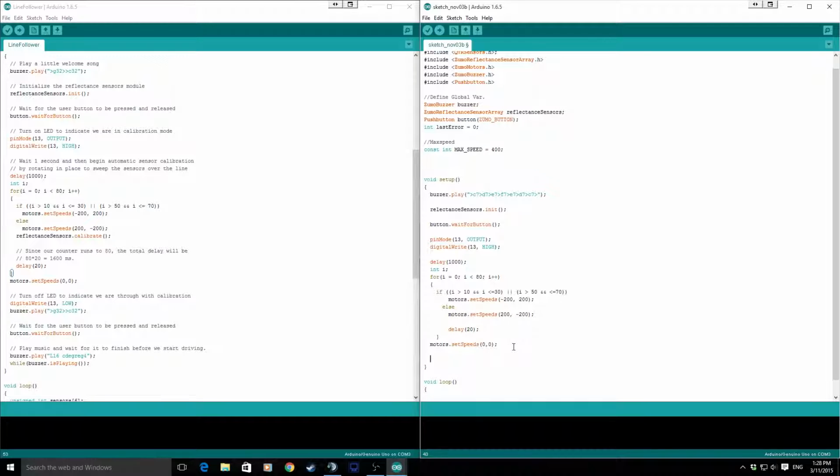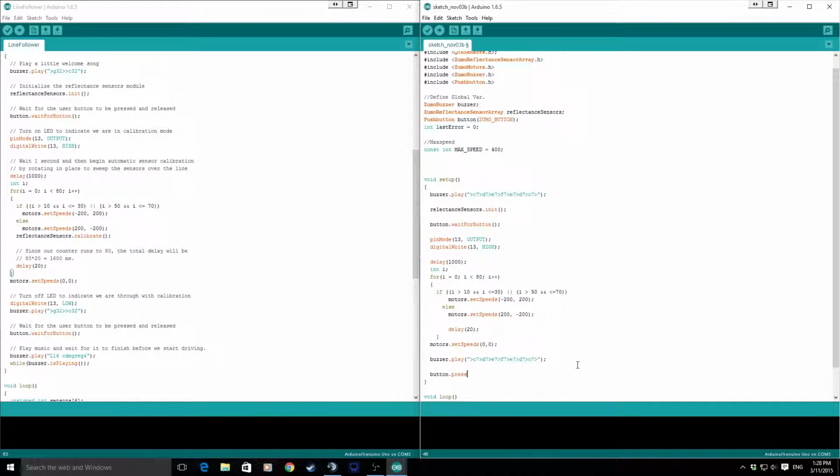Enter, enter. Now we've got to play the buzzer to say it's finished calibrating the motors. So buzzer.play, so that's our global variable with a command, that's play. I'm just going to copy that buzzer play from what we did up the top, that little tone there, because it's exactly the same. You can literally copy the whole thing, put it down. Buzzer.play, you can change it if you want to know what a different one is, but I'm going to keep it the same.